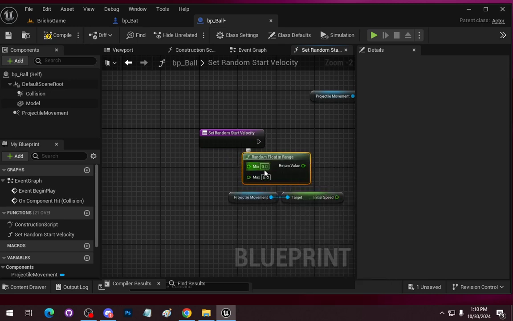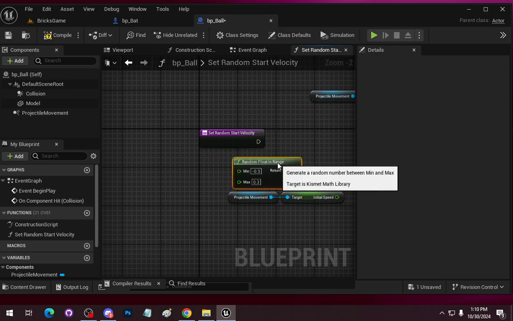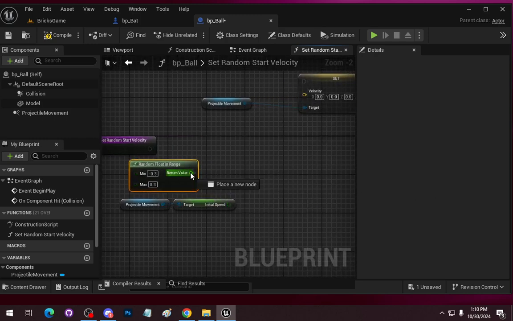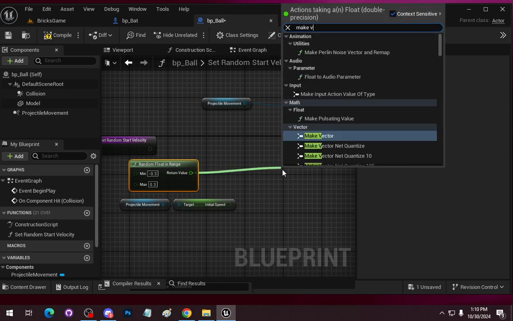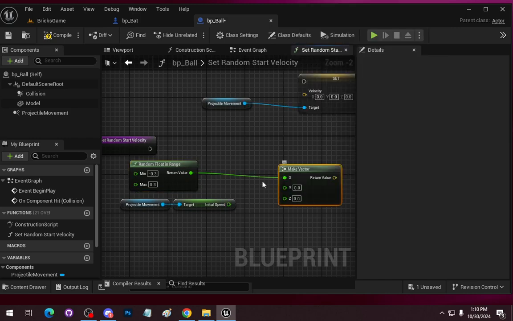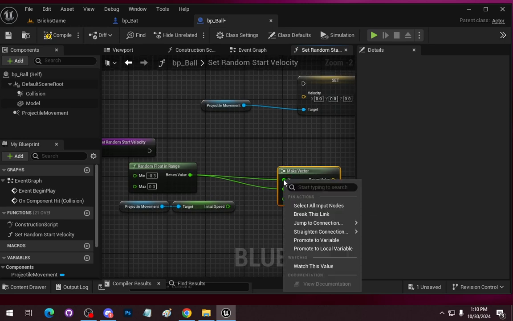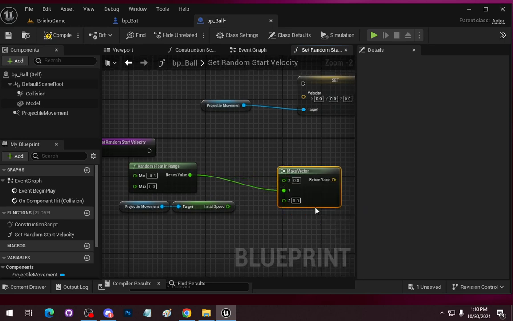And for our purposes, I'm going to say it's going to be negative 0.3 to 0.3. And we're going to make a vector. And this is going to be plugged into the y. We'll break the x, and we'll set that as 1.